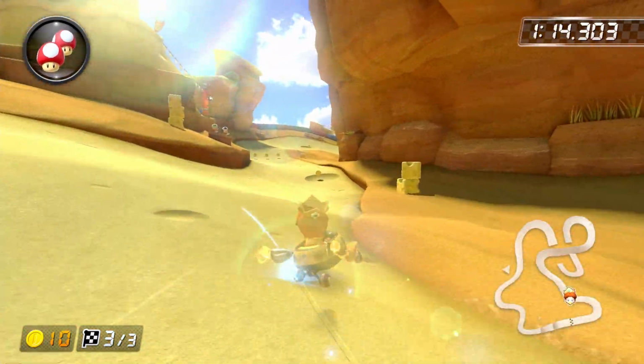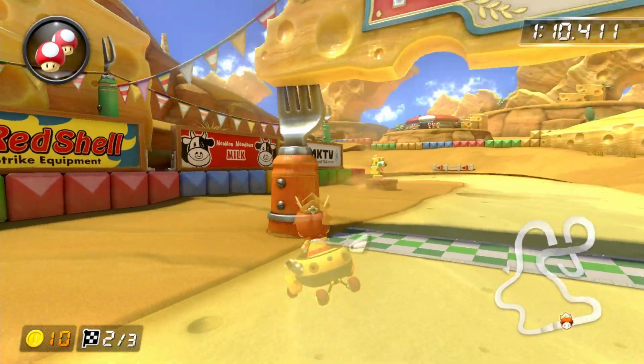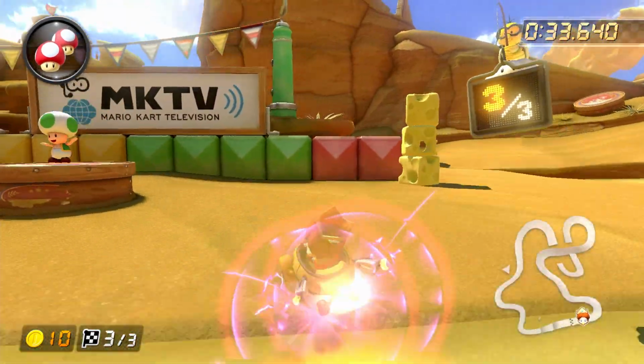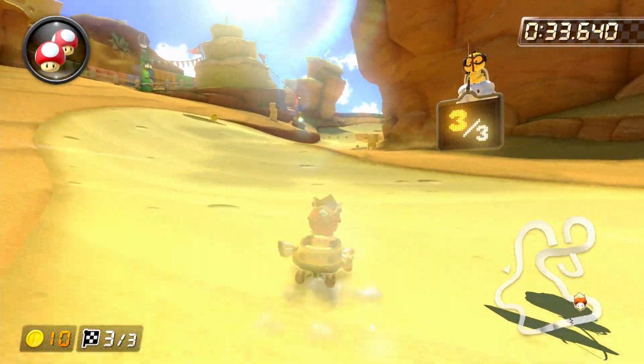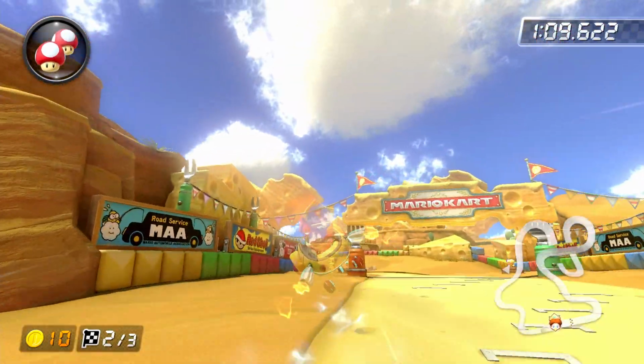It's also possible to do this with the Link Wiggler build, albeit with a Super Mini Turbo instead of an Ultra Mini Turbo, but I really don't recommend it because if you fail, it costs an insane amount of time, and hitting it without getting any slowdown is, at least for me, incredibly difficult and inconsistent.